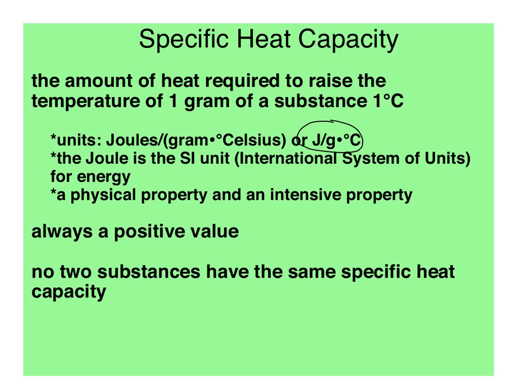You're probably already familiar with the degree Celsius and the gram. The joule might be new. This is our unit that we use for energy, and it's abbreviated with a capital J. Specific heat capacity is a physical property, meaning that you can observe specific heat capacity for a substance without changing the identity of that substance, just like density, and it's also an intensive property, just like density. No matter how much you have of a particular substance, its specific heat capacity is constant.